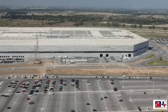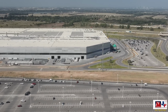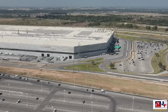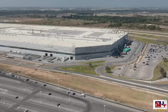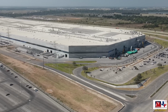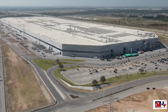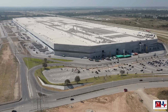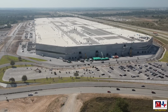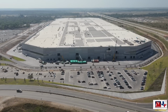I did not see any sign of the Idra 9000 Gigapress being delivered, and you can see this northeast corner of the casting machine structure, and really no sign of any of those large deliveries that we're hoping to see. But I'll continue to watch out for that as well. Now that we're on the north end of the building, I'll move the drone around so you can see the entire factory, what the north end looks like, this parking lot, some of the excavation work that's going on between the parking lot and the road, and all the materials getting ready to be brought into the paint shop north end. So that pretty much brings us to an end of this particular video.